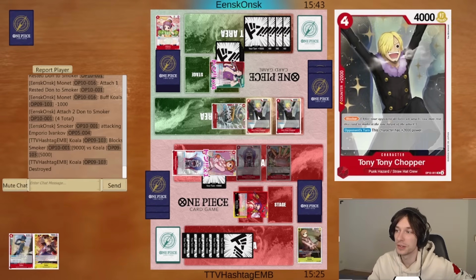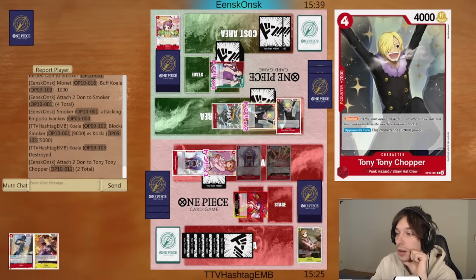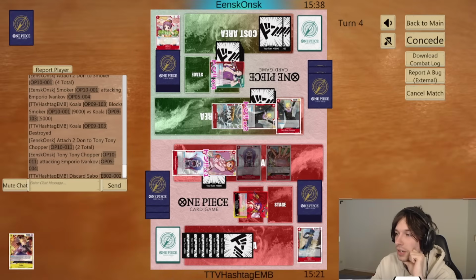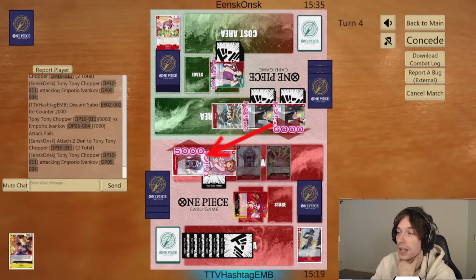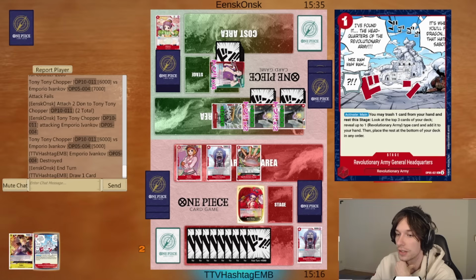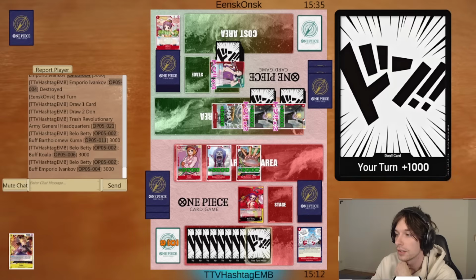This is probably another chopper, actually, these 4 Dawn. Oh, he is going to attack with it. Okay, well, that's fine. We do still have counter here, which we will use, because if he swings again, I think we just kill him now. Because we should just have lethal now. So we will try that. We will do something like this.